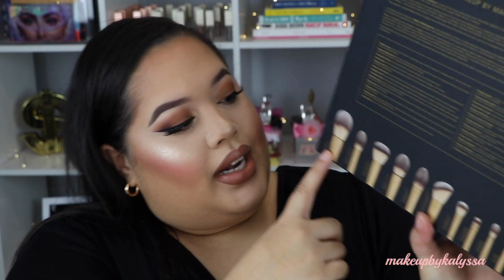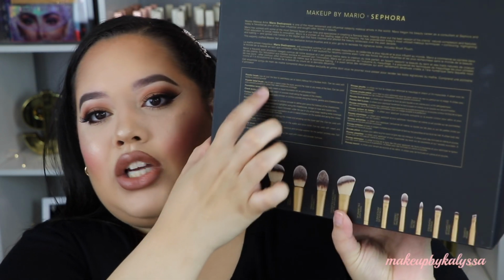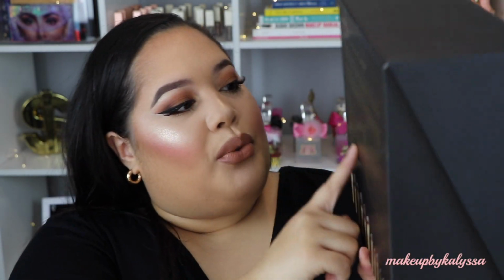And I think that it is great. What I really love is that it has an explanation and it tells you what each brush is for. So it's super easy if you're like, oh my god, what the heck do I use this brush for? I think it's cool because it provides right here, like this is a powder brush, this is a powder detail, and then also it has a little section here on the back of the box where it provides lots of detail for each brush.